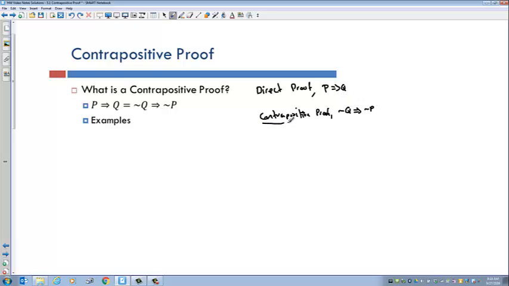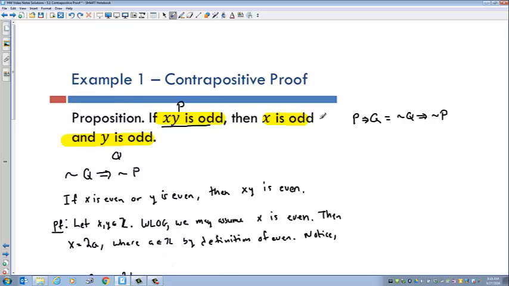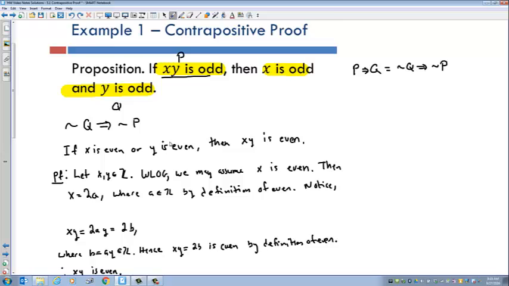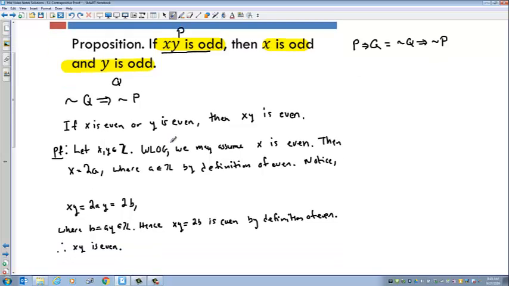One of the reasons we may want to do a contrapositive proof is that it may turn out to be easier to prove the contrapositive than it is to do the direct proof. An example of this was given right here. This proof we did in the last video when we did direct proofs with cases, and it was quite long. There were 4 different cases that we considered, and you can see that this proof is just a couple lines. So sometimes a contrapositive proof is a lot shorter than a direct proof. So that's sometimes why we want to use it.